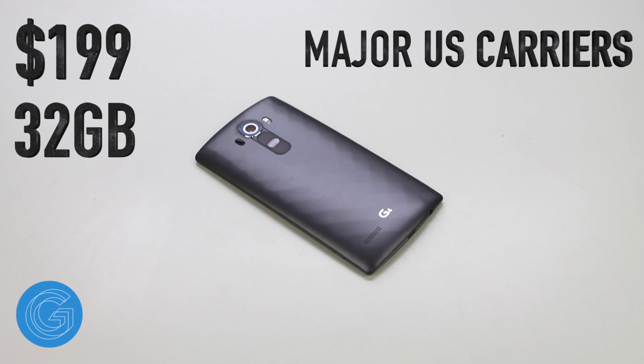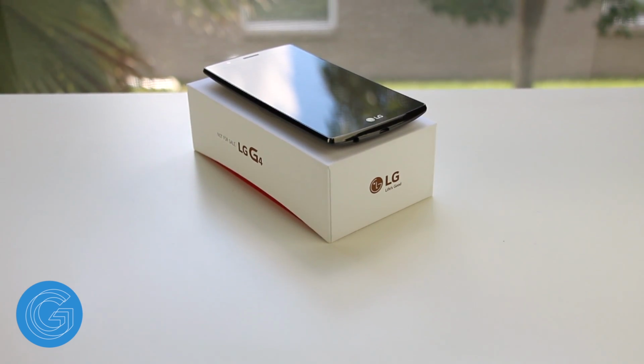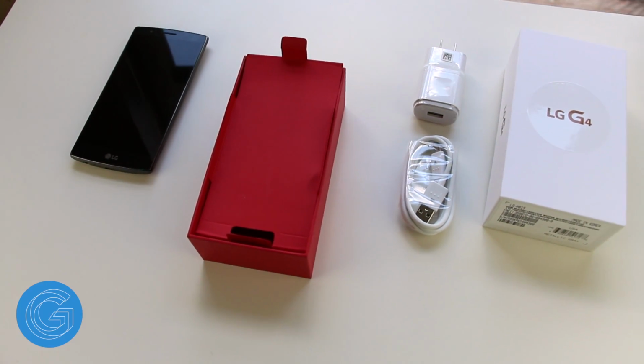And as far as color options go, the G4 can be bought with a leather or plastic back. Plastic color options include ceramic white, titanium gray like the one here, and also gold. The leather options vary from a dark maroon to a nice tan.